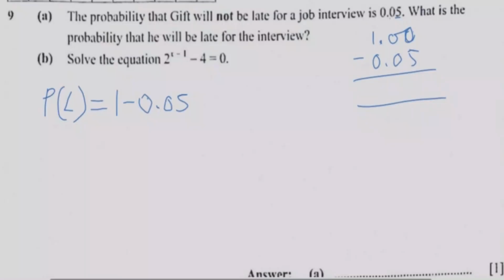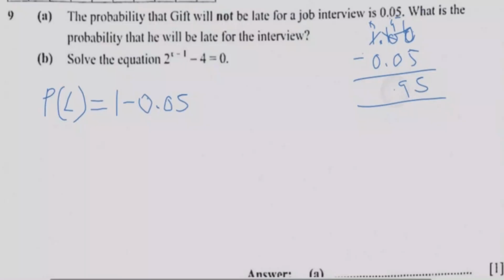So 0 minus 5, we can't take away 5 from 0. So we borrow 1 from a neighboring number. Now we can see that our neighboring number is 0, so we borrow 1 from this 1 here. So the remaining is 0 here. It comes here, it becomes 10. We borrow 1, it means 9. Then it comes here, it becomes 10. Then we say 10 minus 5 will give us 5. Then 9 minus 0 will give us 9.